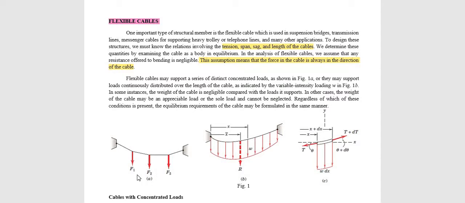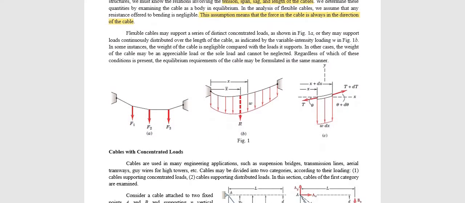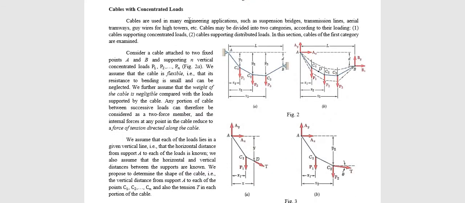For example, this one sa figure A. Or they may support loads continuously distributed over the length of the cable. This one, the distributed load. Or, as indicated by the variable intensity loading W in the figure 1B. So, for further elaboration about this figure 1A and figure 1B, we have these cables with concentrated loads. Yun nga, yung sabi ko kanina, yung cable may carry a load which is concentrated. Concentrated meaning to say pointed. Okay? Tulad nito, pointed meaning to say point load A, point load B, at saka point load 3.